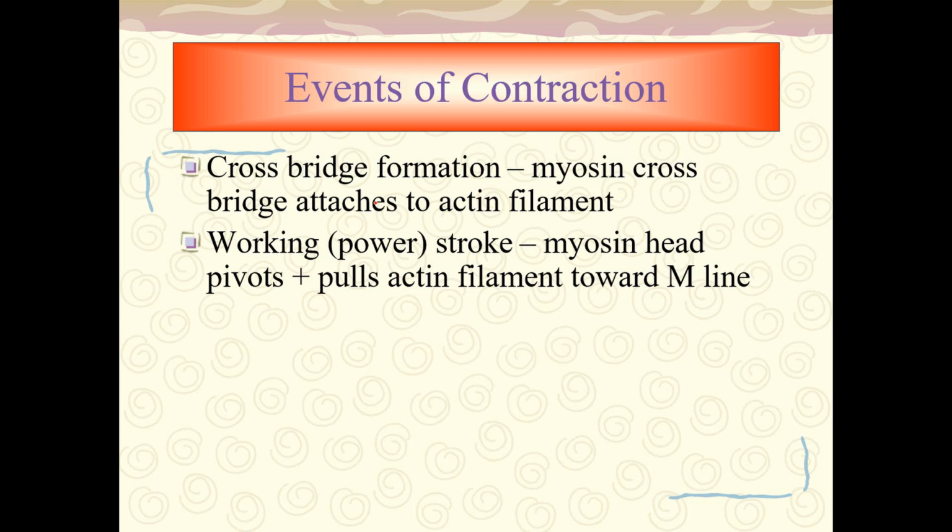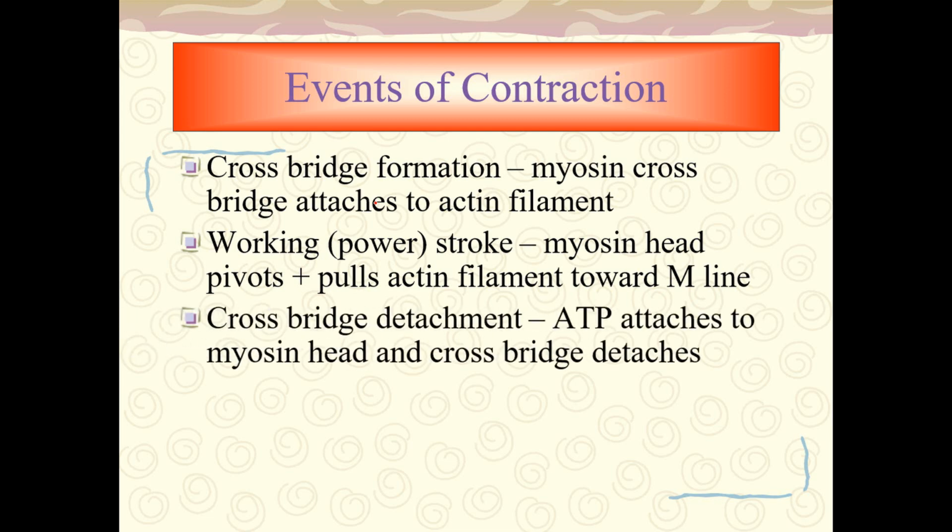In order for that head to detach, we need ATP. So actually, we need ATP for our muscles to relax, not to contract. That's why cramps happen, for example: the muscles contract and there's not enough energy for them to relax. Also, once we die, rigor mortis sets in. All the muscles tense up because we don't have ATP to keep the calcium in the SR, and we don't have ATP to detach that myosin head.